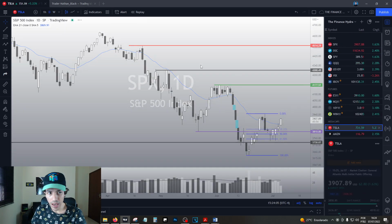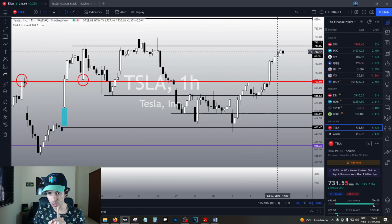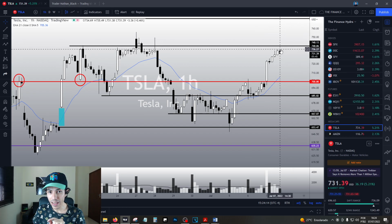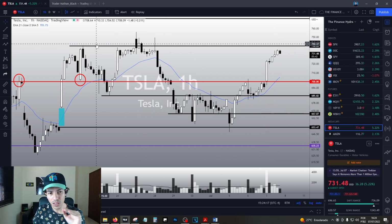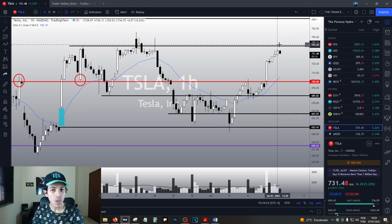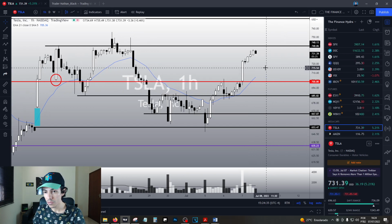All right, so back to Tesla. Tesla in the daily chart. I told you guys in the 1 hour chart, we are bullish. Maybe you're gonna find a top level in this area or near the 740s. Again, this is a resistance area. It's not a very specific price level, a magic number that, okay, we're gonna hit there and we're gonna drop after that. No, it's just an area. Maybe you're gonna find a top below the 740s. That's plausible as well. Either way, as long as we don't see Tesla losing the EMA in the 1 hour chart or any other previous support level, I think Tesla will just remain bullish.